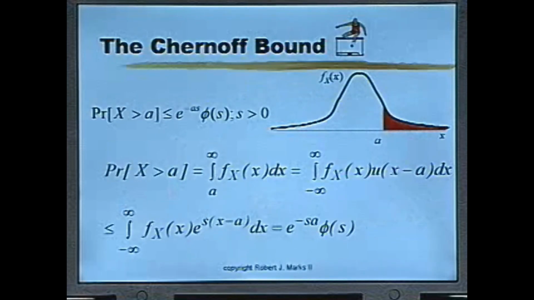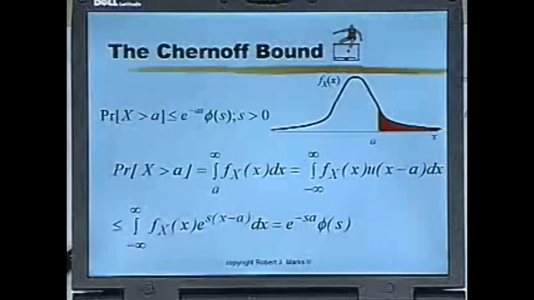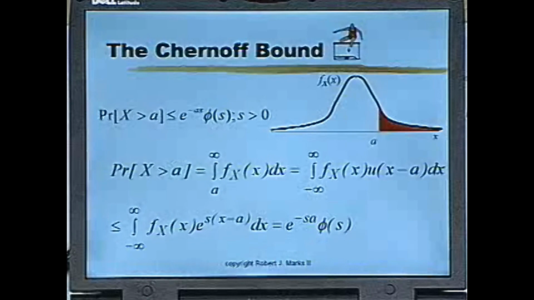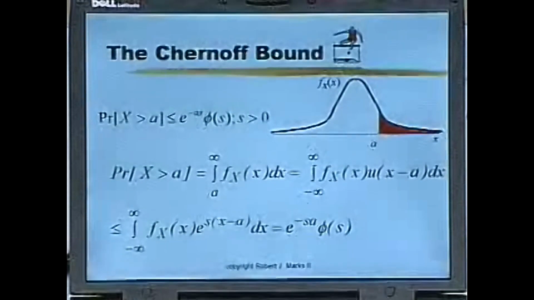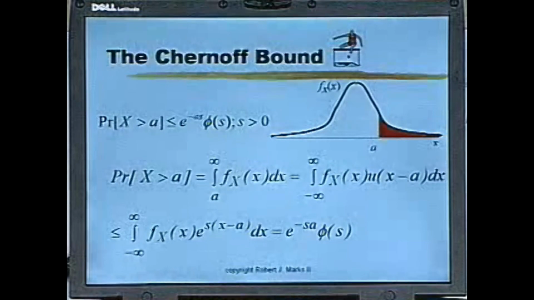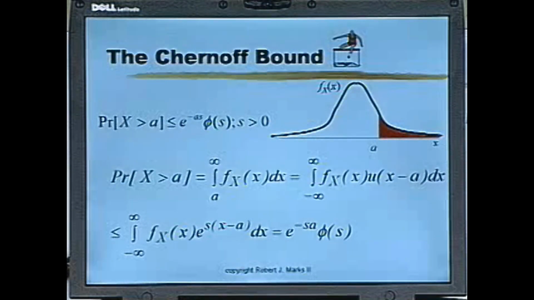Then there's the Chernoff bound. The Chernoff bound is another tail inequality. This is a tail inequality that's primarily used in the area of information theory and was first derived for application of information theory. We're not going to concern ourselves with it here. But if you're really into tail inequalities, you might look at it.